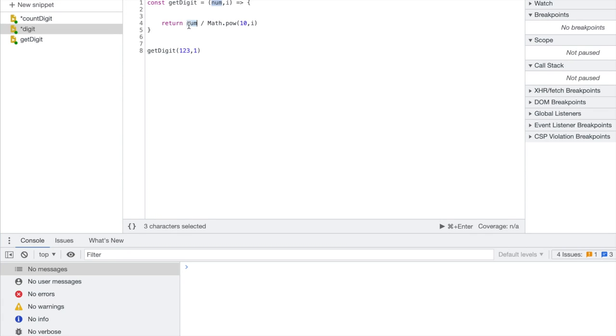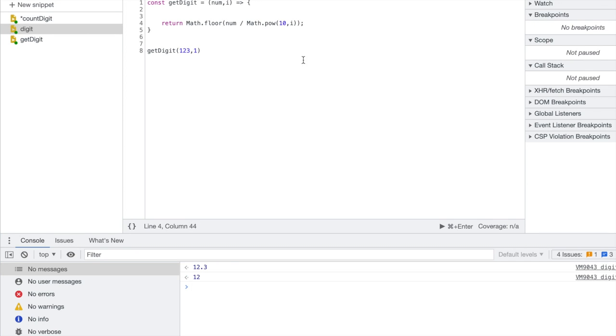So we're going to take the number and divide it by Math.pow(10, i). 10 to the power of 1 is just 10, so we're going to divide 123 by 10. If I return that, as you imagine, you get 12.3. From here, they just floor it so they can get that 12 by itself.